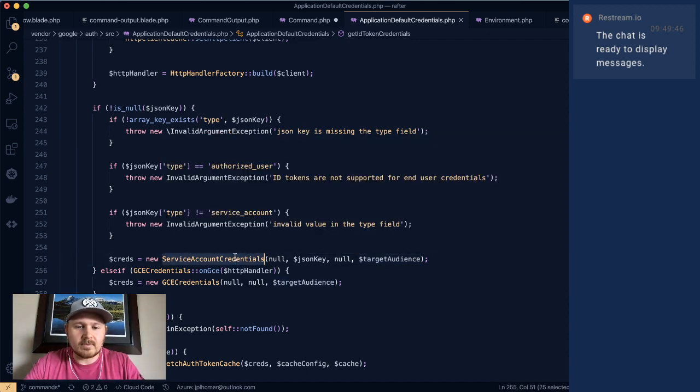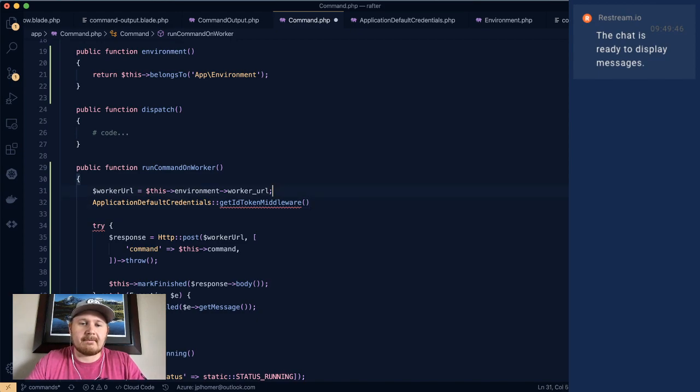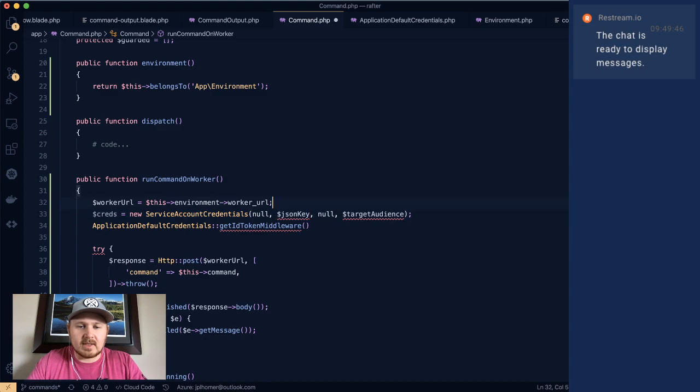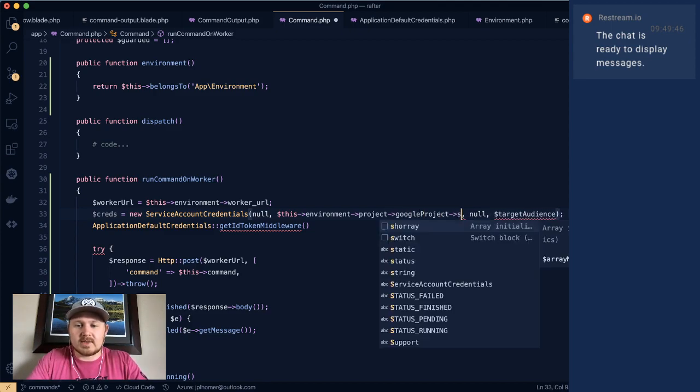So I'm going to just yank this line through to my command. Let's auto import this. The JSON key is going to take a little bit of traversal. I have to go to this environment, which is then connected to a project, which then has a Google project, which then has a service account.